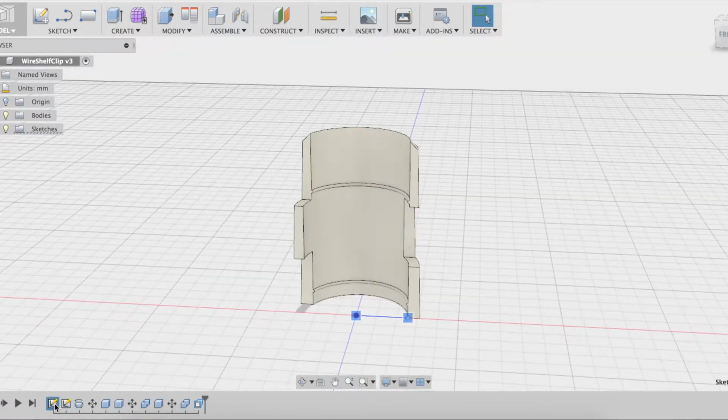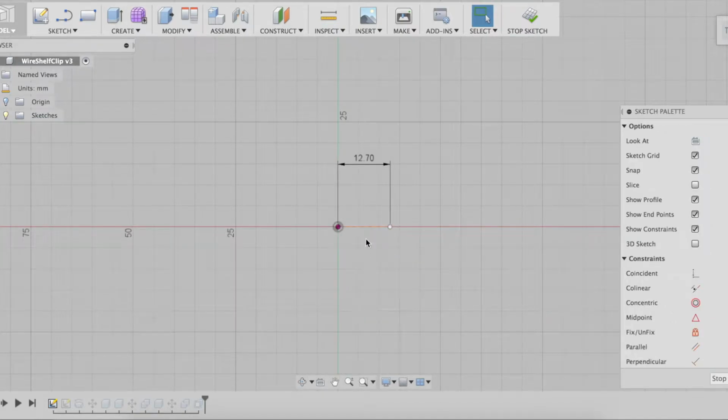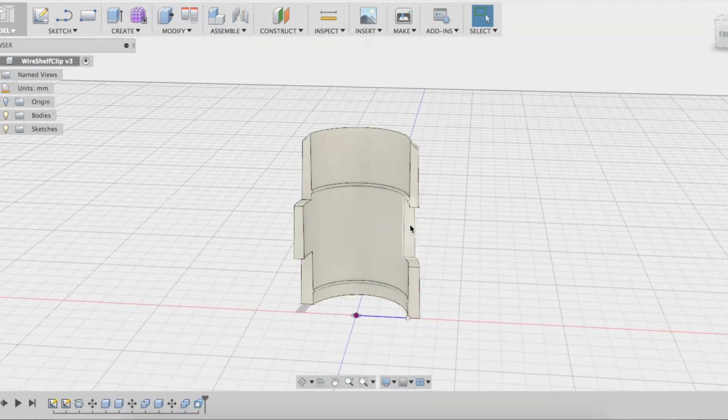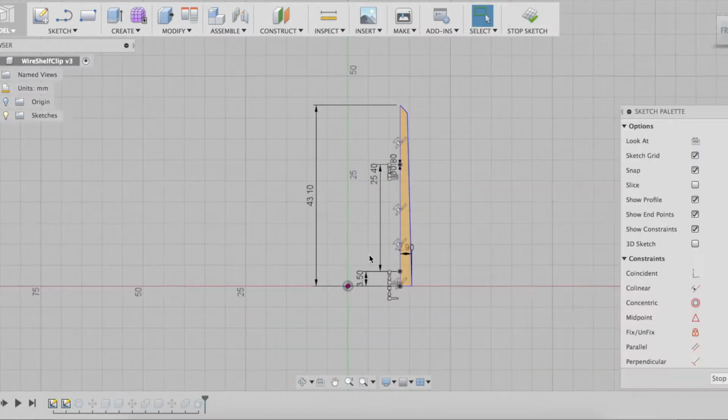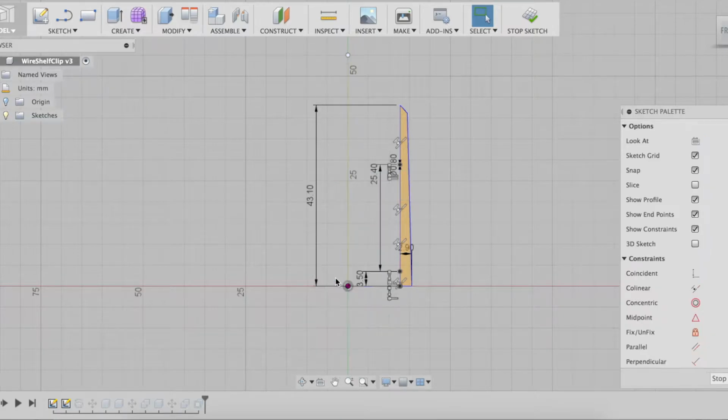Let's go to this sketch. And we want to convert this into a construction line, because it's not an actual line that we're going to use for any models. It's a construction line, so it's a reference. So what we're going to do is revolve from this side. We're going to make another construction line. So sketch, line, and let's just make a line down here. Escape, and then normal construction. Right, so now that's a construction line.